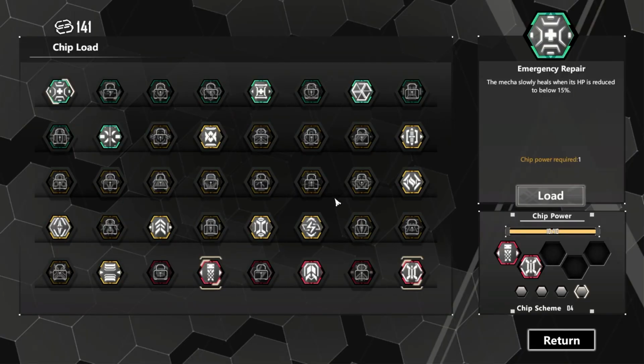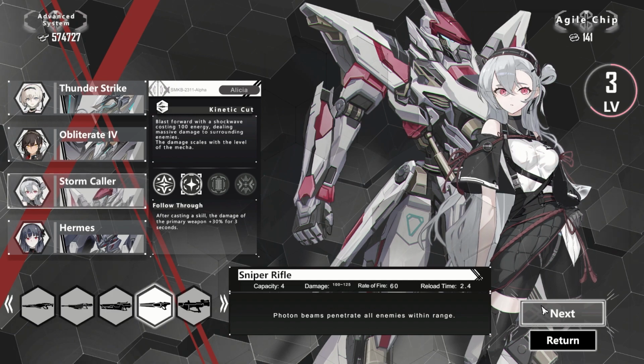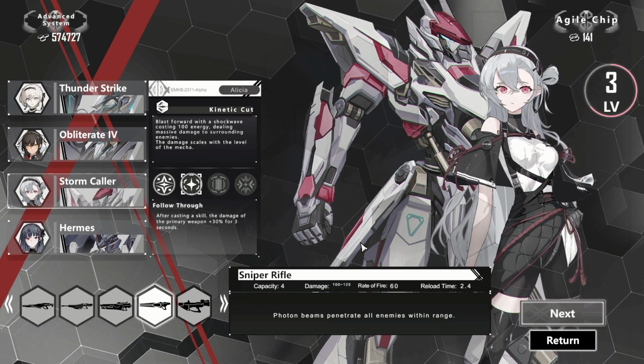Alright, the only ships I'm using right now are Glass Cannon and Bone Through. I don't know if I'll need Bone Through, but if it penetrates all the way through, then we don't really need it, but I'm gonna go ahead and use it anyways just to be safe. And then I do have all the upgrades already, which I showed in the last video. We're doing the fall through. After casting a skill, the damage of the bind weapon is plus 40% for 3 seconds.